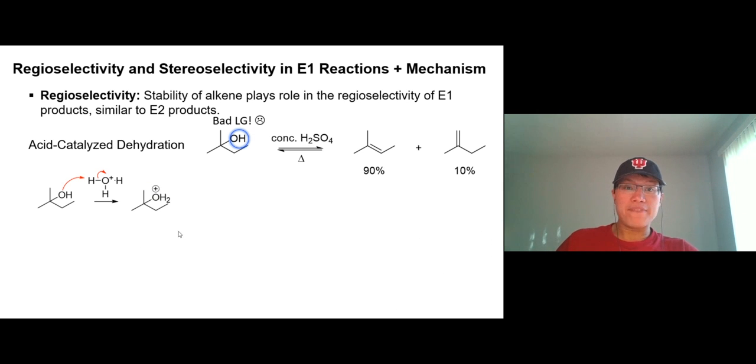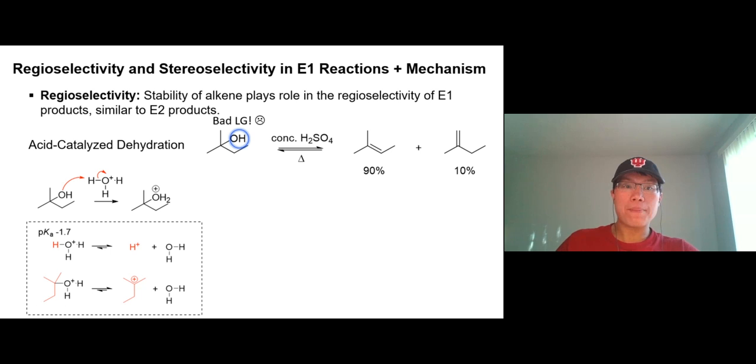So that's a better leaving group now. It looks just like hydronium ion, that oxygen with 3 bonds. This guy is a real good leaving group, with a pKa of negative 1.7. So it's going to leave to form a carbocation. And then you can do whatever you want right here. You can do E1, you can do SN1. But this one, we heat it up, so the reaction is going to favor an E1 product.